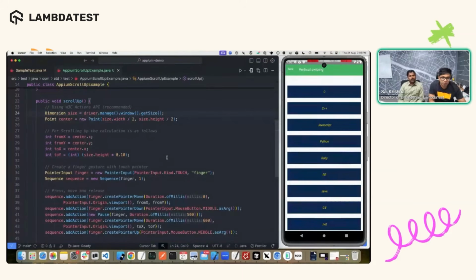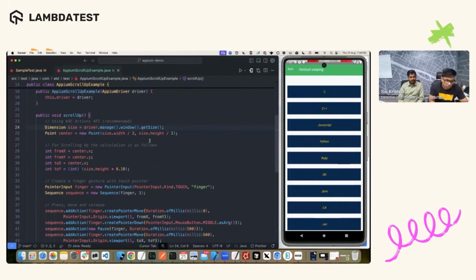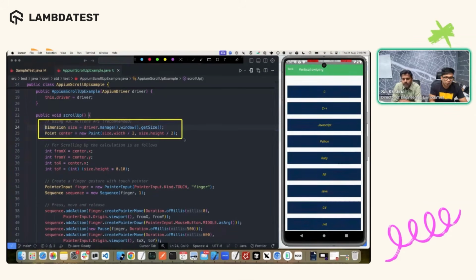Eventually we'll try to run through the code, right? Okay, go ahead, Srini. We'll start from here. Get size eventually gives the width and height of the device. It varies for different devices, so it is not hard coding anything in terms of the width and height. It is smartly saying that width and height come from the size.